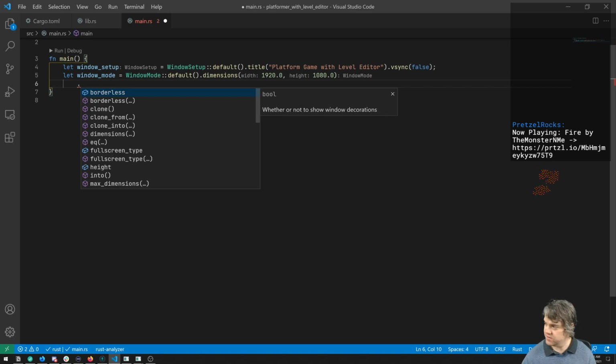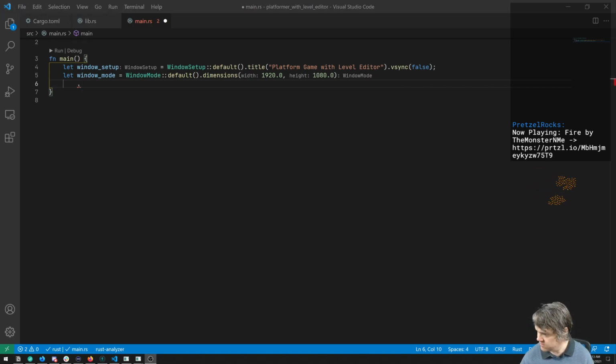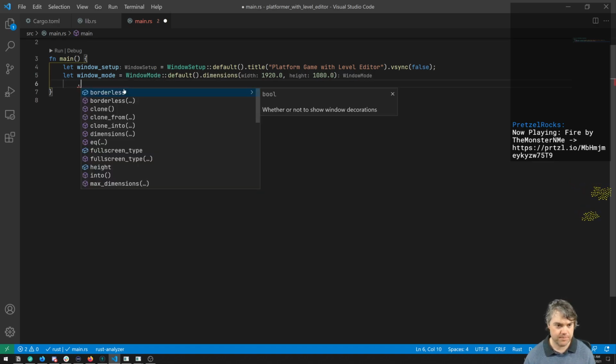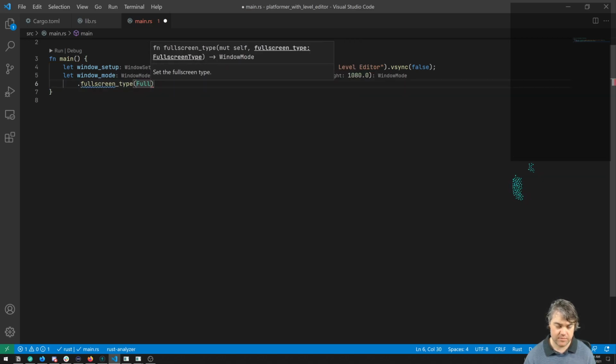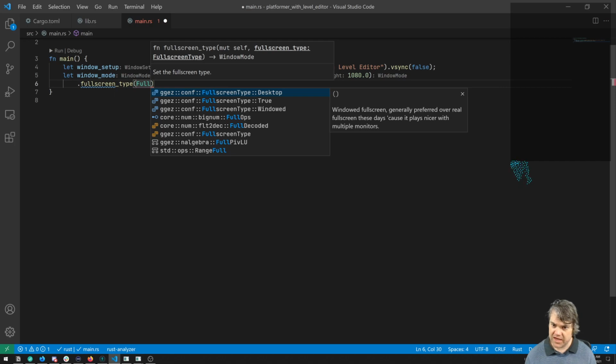Okay, so that's mentioned. What else do we got? Okay, so we can have a full screen type. So do we want this to come into full screen right away? And then what type of full screen is this? I generally prefer the borderless kind over real full screen these days because it plays nicer with multiple monitors.